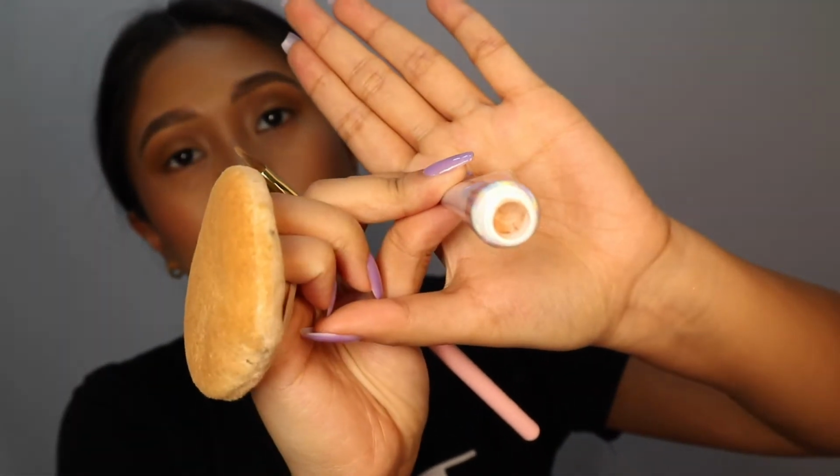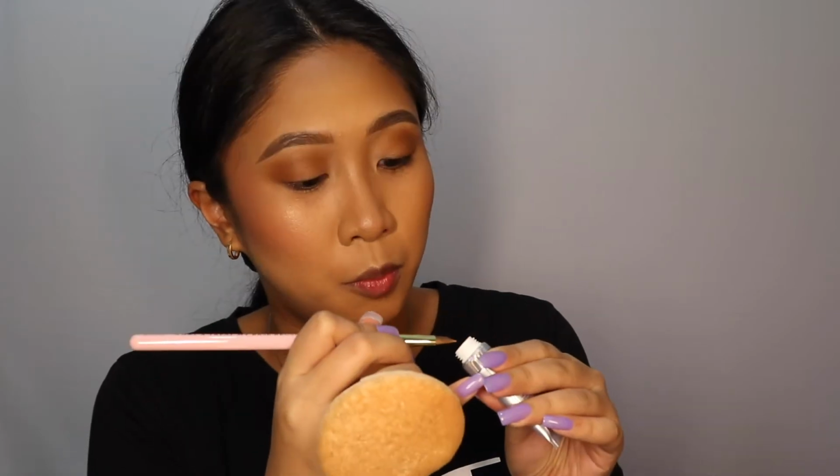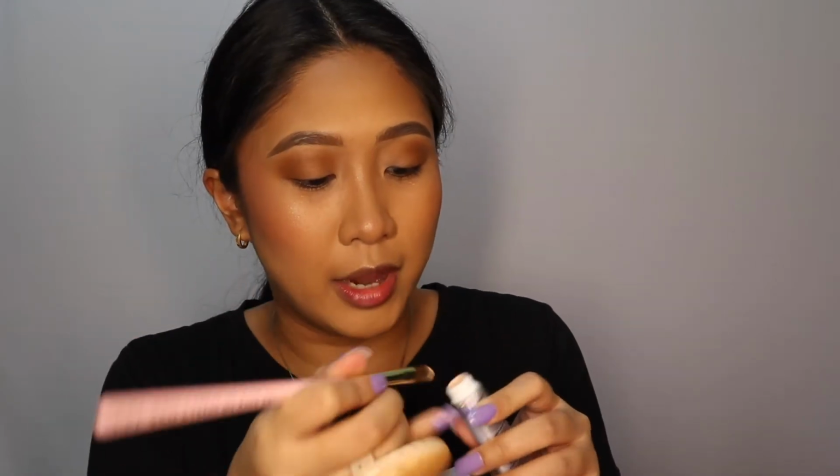So unlike the other primers, this one actually has a huge opening. So even if you don't want to take the product out, you can just dip your brush inside to get some product, which I actually kind of like because that means I don't waste any of the product here. So I'm gonna go ahead and cut half of this.